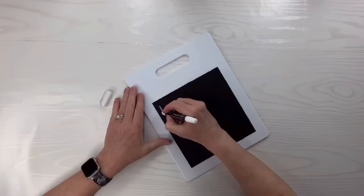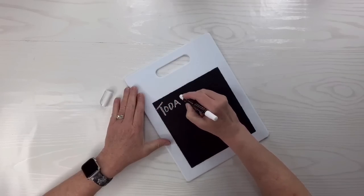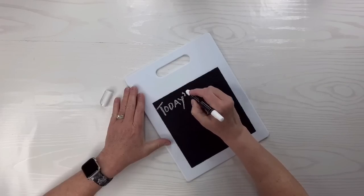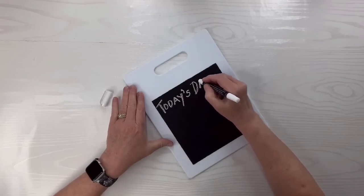Now I'm going to take this chalk marker and I'm going to put on it today's dinner. You can use this if you want to just put what you're making that night for dinner, or whatever you want to put on there. Actually, this is just my idea. That way, since people like to ask, you will have it there.